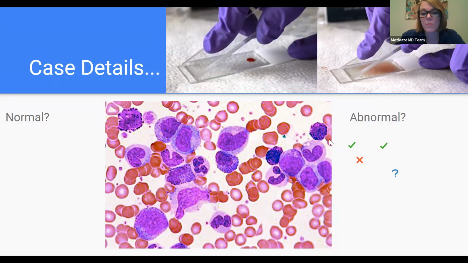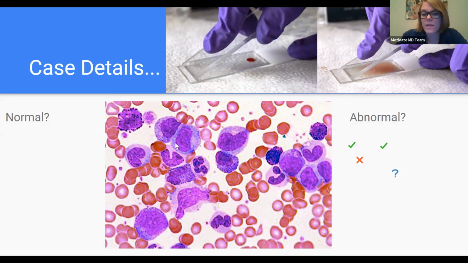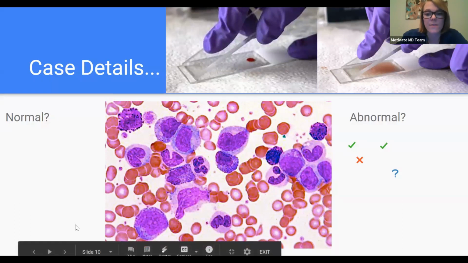By percentage, if you were to count 100 cells, you should probably only find maybe 1 or 2 basophils. And in this part of the slide that we're looking at, we see 3 basophils. We do see a mature neutrophil right here in the middle, but there are these immature cells that look kind of ugly to us. So you guys are right. This is an abnormal blood smear. So we definitely want to have our antenna up and look into what's going on here.